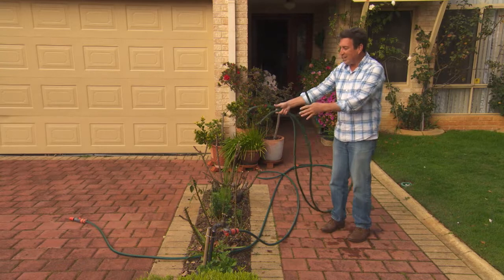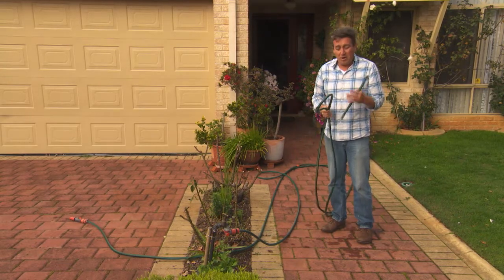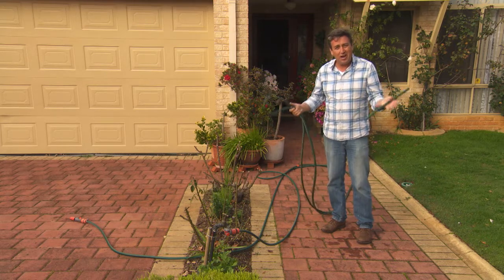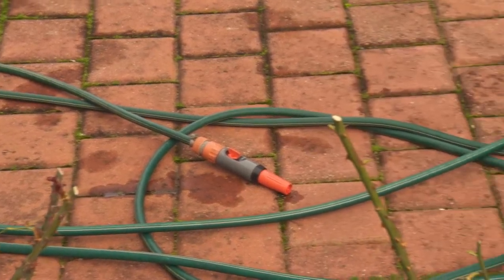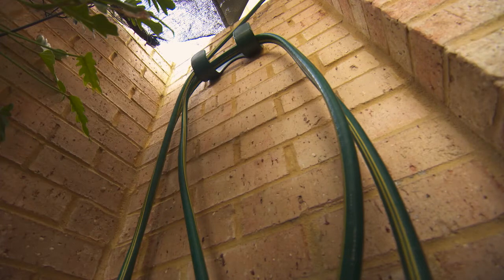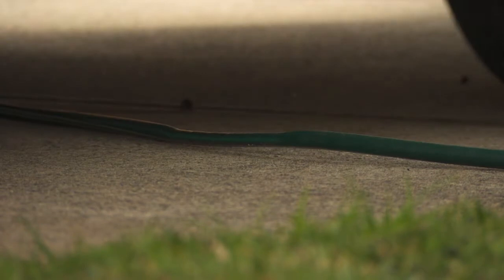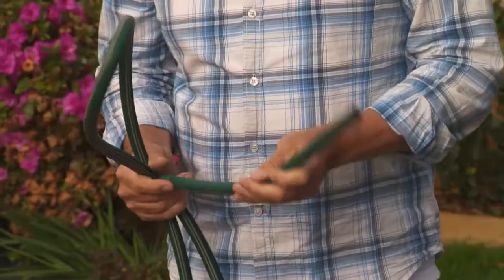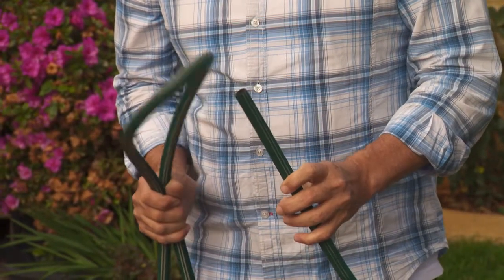And if you've got a hose laying over a driveway and it's run over by the car or even by the wheelbarrow and it splits and it starts leaking water, it completely defeats the purpose of having a hose in the garden. Firstly, hoses left on the ground will deteriorate much quicker compared to hoses on hangers or reels. It's important when you can to avoid a hose being run over by the car or even a wheelbarrow. If it's cold, the hose wall will crack, and as it warms in summer, there'll be leaks and wasted water.